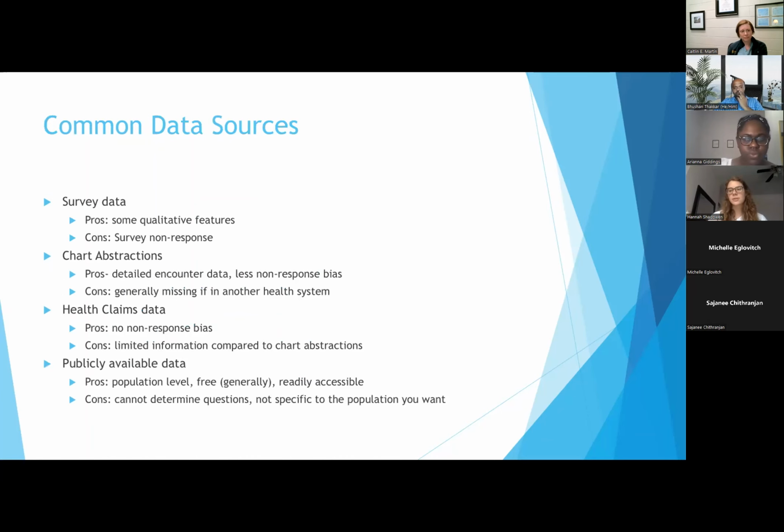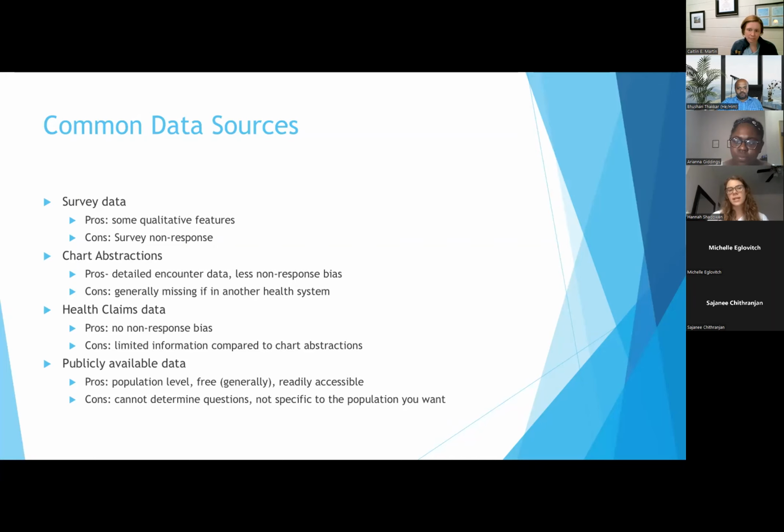And just some common data sources for the types of research that we generally do. So like I said, if you want to develop a survey, that's a really great data resource. If you're developing your own survey, you get a lot more agency about what you're focusing on, how you're asking the questions, what questions you're asking. And you can also ask more qualitative questions. So for example, how would you rate your own health? Instead of just looking at, like, what is someone's blood pressure? So it's a little bit more subjective measures that you can ask.